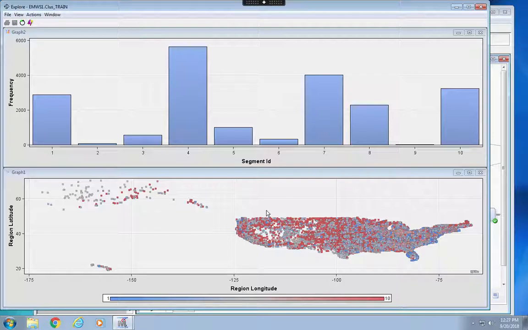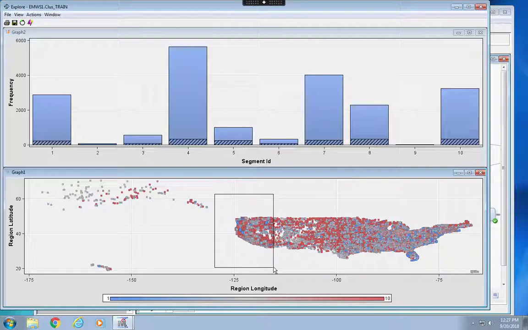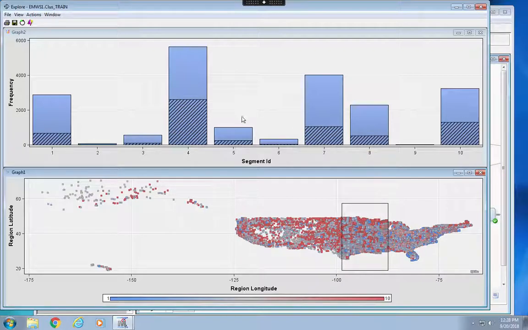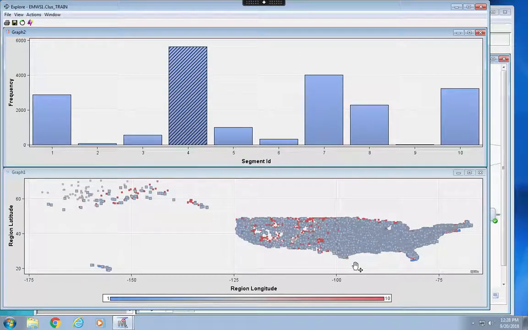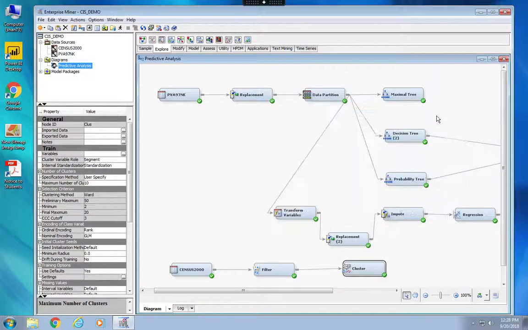alongside. When I zoom in on, say, this portion of data points, the zip codes on the West Coast, the selected area is reflected on the other graph. You can see them, the shaded parts. If I select another region, in this part many of them come from cluster 4, segment 4. So these two graphs are connected. If I select here, you can see the corresponding change on the other graph. Let me exit all this.